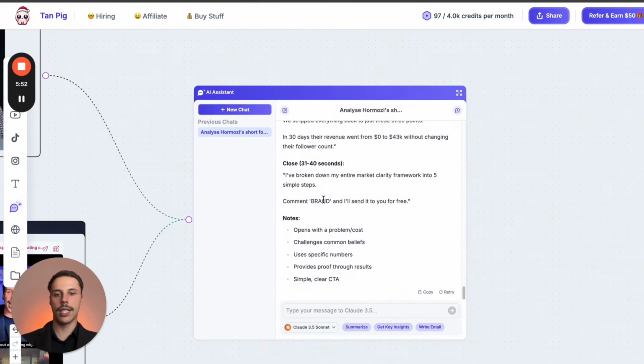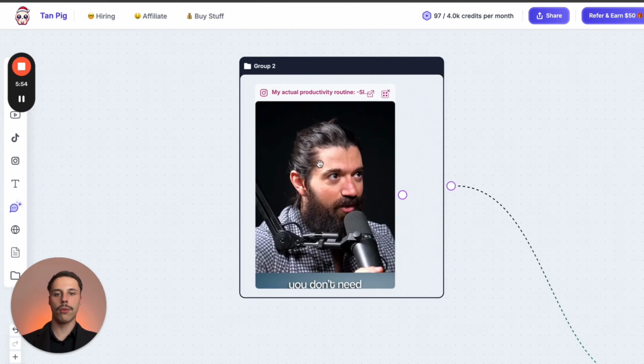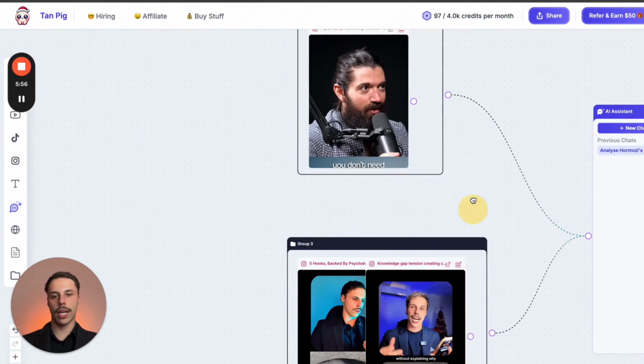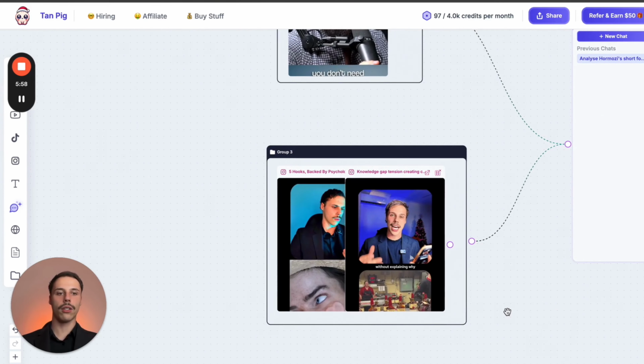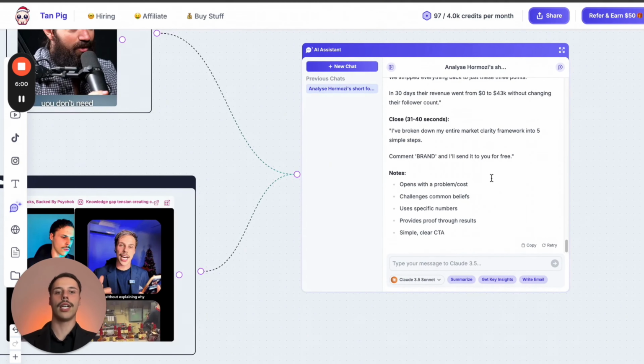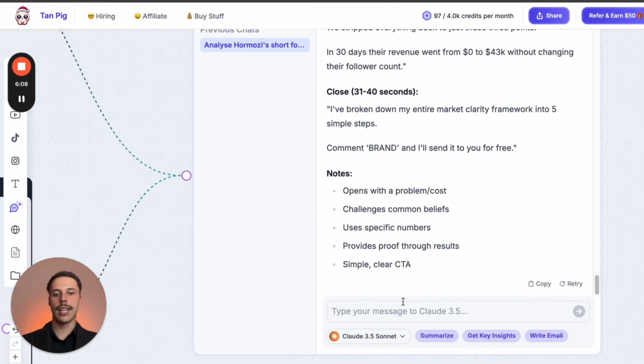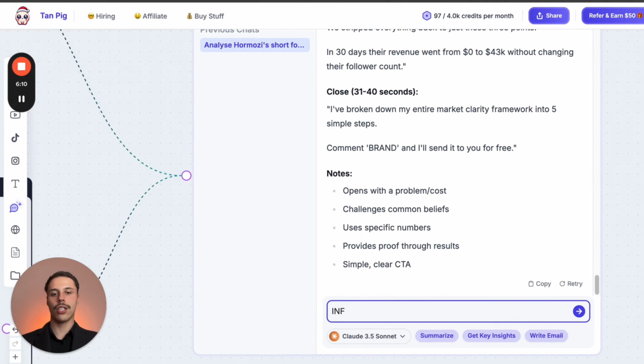So hopefully you get the idea now. Take an example of someone you want to emulate, put their content into there, and then take your own content and then fuse it together, right? It's going to generate scripts based on your unique style, and the more information in here that you give it, the better results it's going to give you. Just remember that. So yeah, that's Poppy AI, how it works and how you can create your first 2 script generators with it.